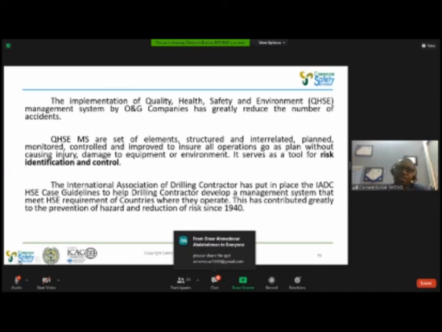regulations. Actually, a quality management system is a management system which enables an organization to identify the risks to which it is exposed, then put in place measures to control them, and then ensure that they are being implemented and monitored for improvement where necessary. So this could be policies, guidelines, or permits to work, all with the goal of preventing accidents or incidents from occurring.